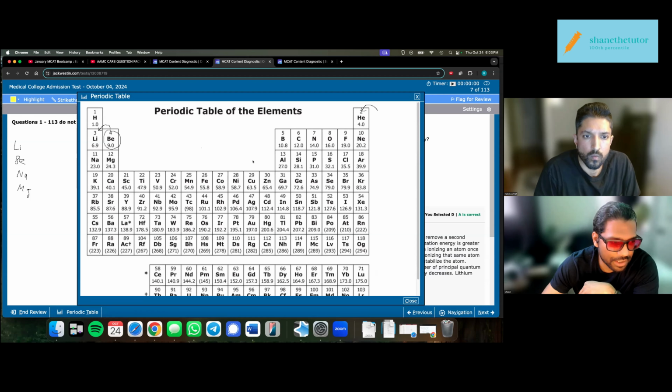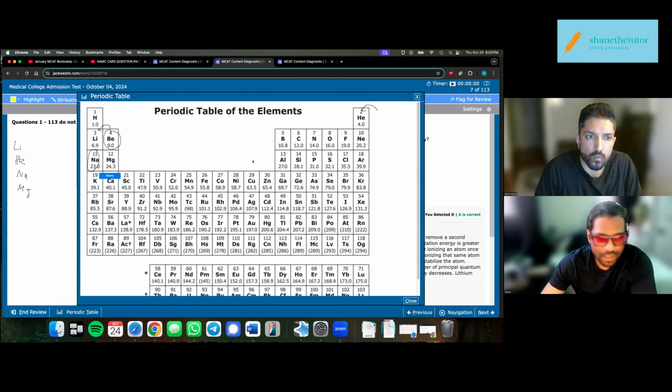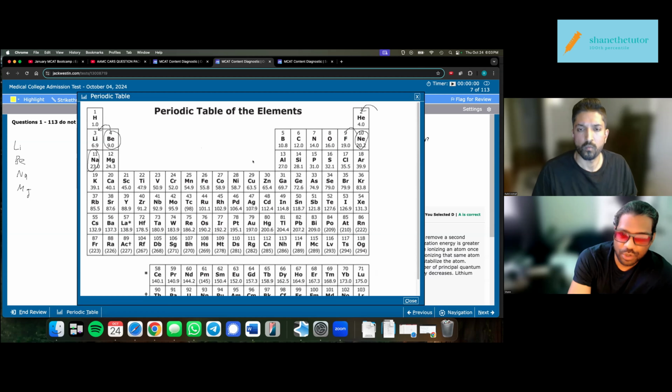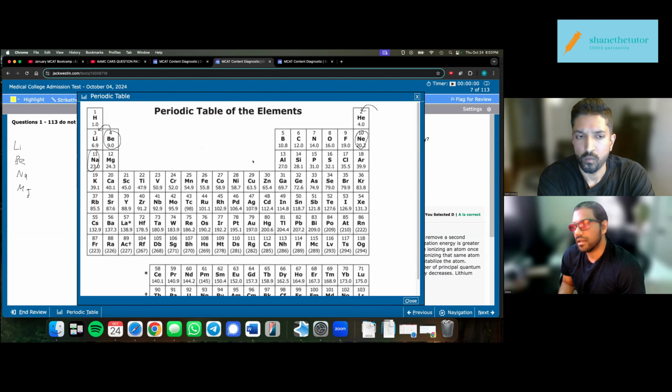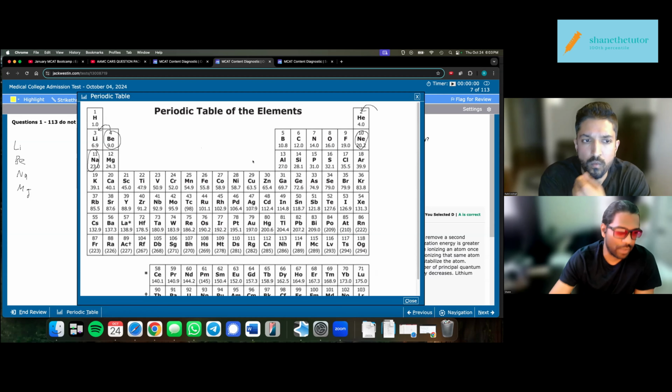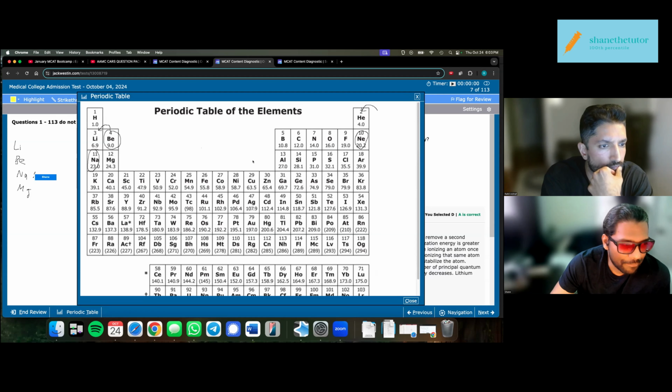And so sodium here wants to lose an electron to be like neon. And so sodium will have a low first ionization energy, but once it's at neon, it wants to stay at neon. So it's not going to want to give away another electron to be like fluorine. So sodium will have a higher second ionization energy compared to its first. So we can kind of look at it that way too. So like sodium, second ionization energy should be greater than first ionization energy.